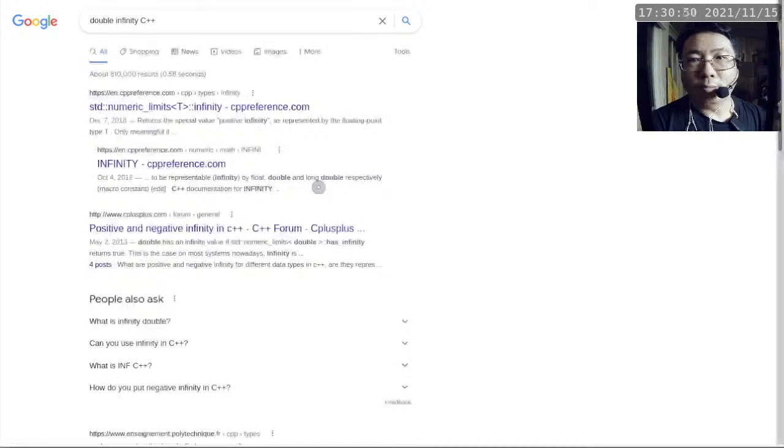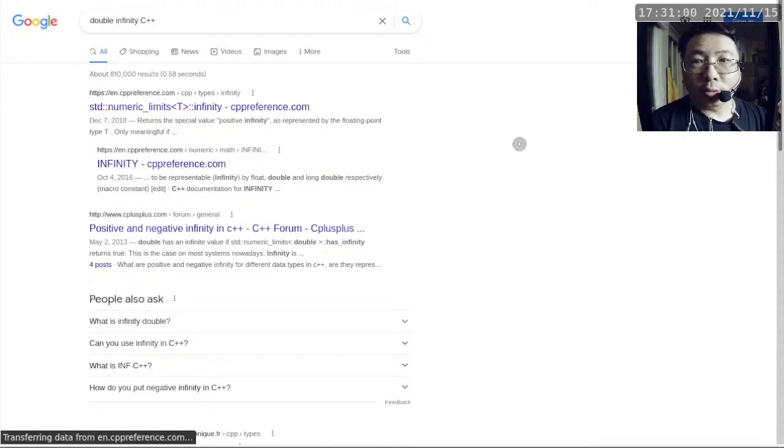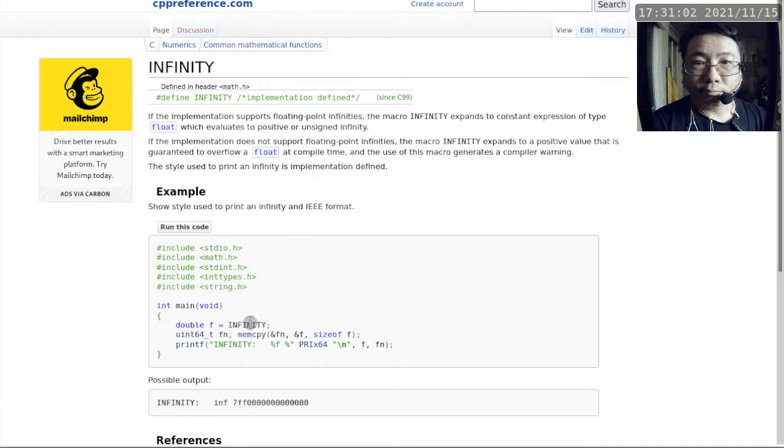So there you go. So infinity is an actual macro that you can use to refer to the value of infinity. So right here. Once you include math.h, this is actually a macro that you can use to specify the bit pattern that is actually being used to represent infinity.